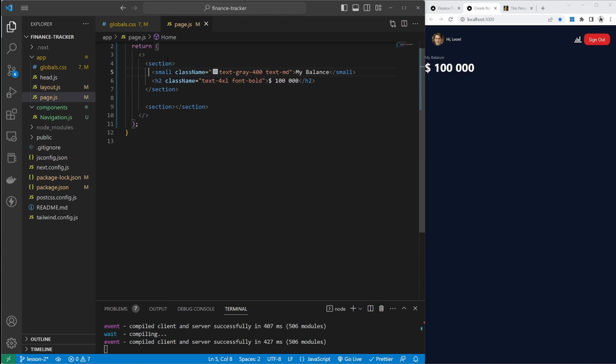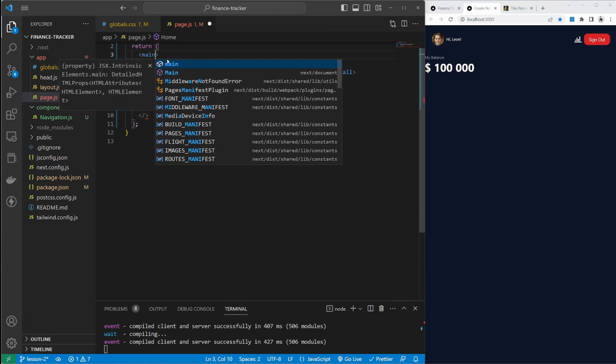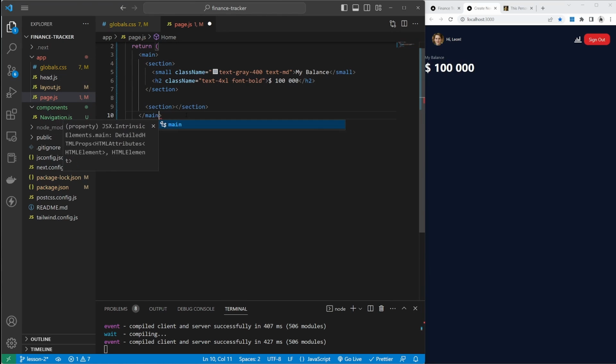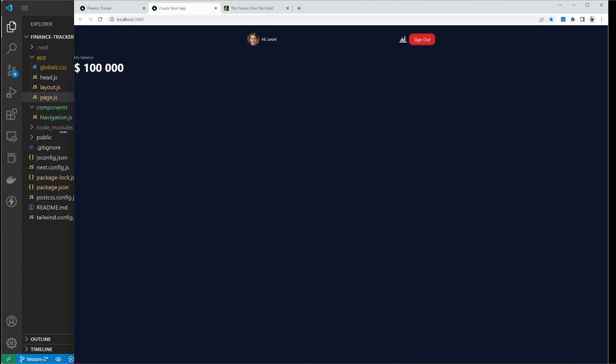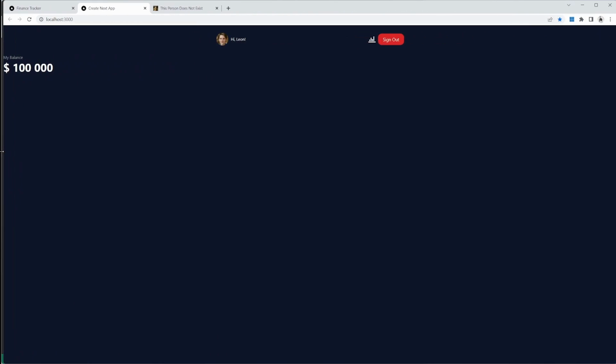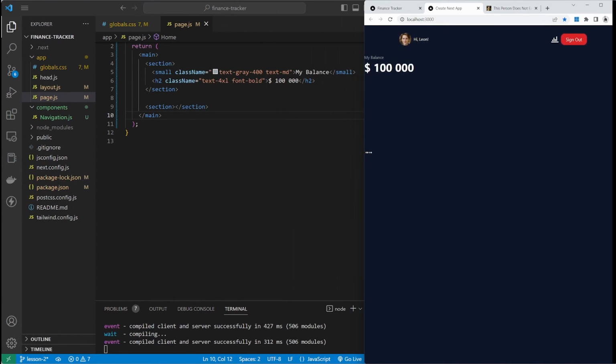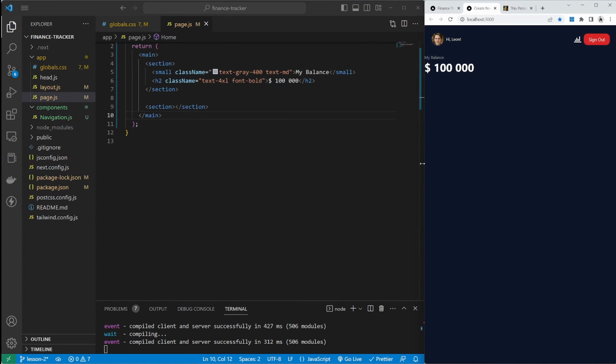But what we'll do instead, and this will fix up the HTML semantics, is we'll add a main tag and we'll close it off at the bottom. This main tag also gives us an opportunity to clean up our spacing. As you can see, our text is touching the side, so it's the same issue that we had with the navigation. When we resize the page, we can see it's touching the sides and not really sticking with the maximum width. Let's add those styles.